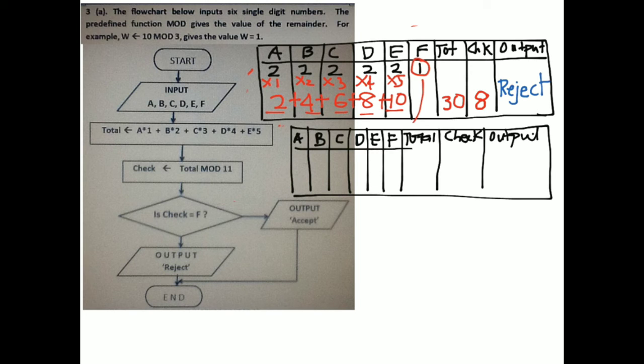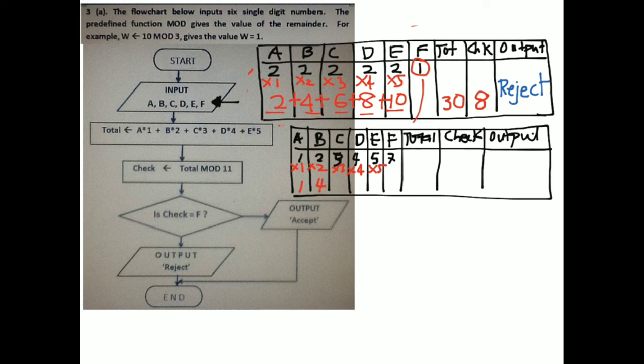Okay, next example. Assume that we have another set of values for input within the system. Okay, I just enter in here. We have 1, 2, 3, 4, 5. We have 7. Okay, so 6 different input values happen here in the first of the flowchart diagram. So next process is to multiply this together with the position. So this one is with 1, this one is with 2. And there you go. We have the answer.